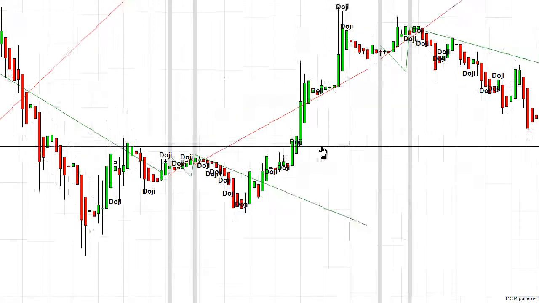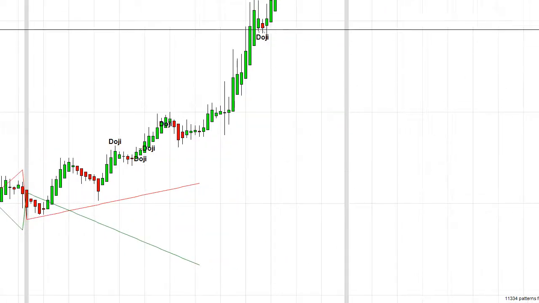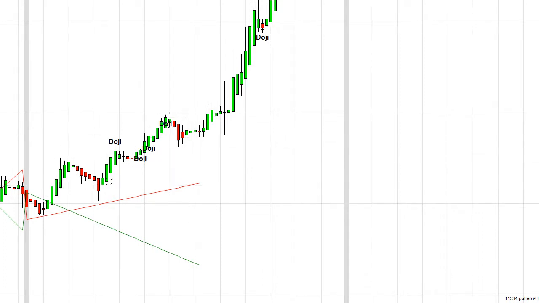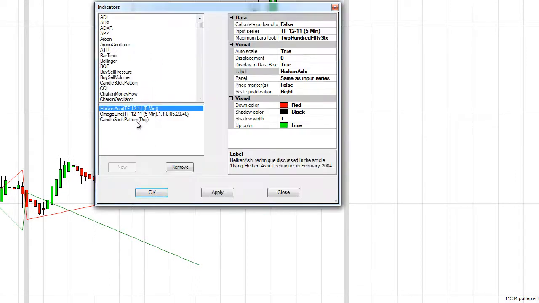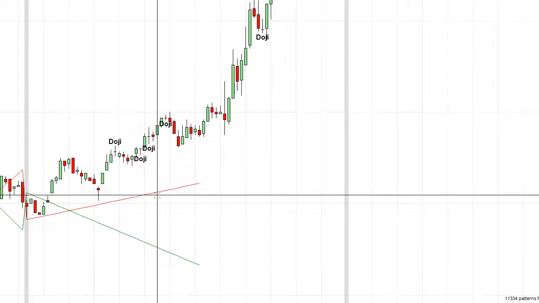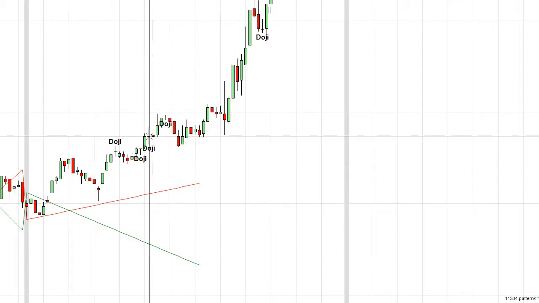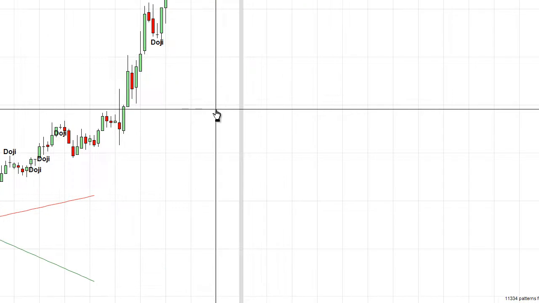and not exactly based on whether they were just up or down. Mine, of course, is plotting these lines, and doji is telling us where there was a doji. So here there was a doji, here there was a doji. Now the thing with Heikin Ashi is it modifies these candlesticks so it doesn't look like it actually found a doji. Let me go here, remove Heikin Ashi, and you'll see that those actually were dojis. And now you can see that where it was plotting doji, those actually are dojis. You can see some of them are a little bit of a hammer, some are shooting stars, but those are dojis in fact.